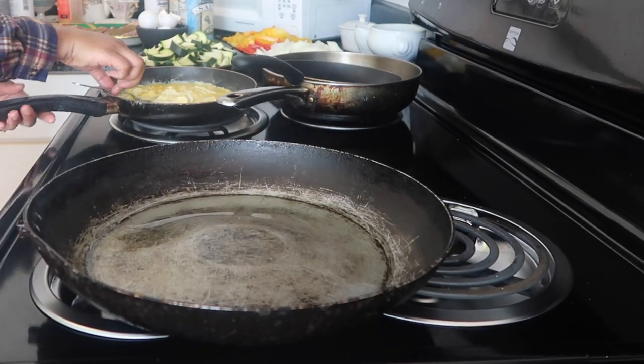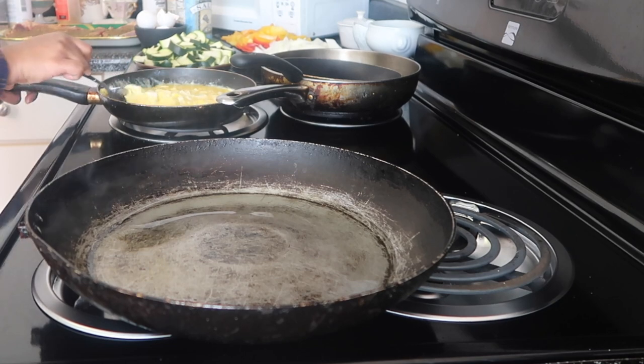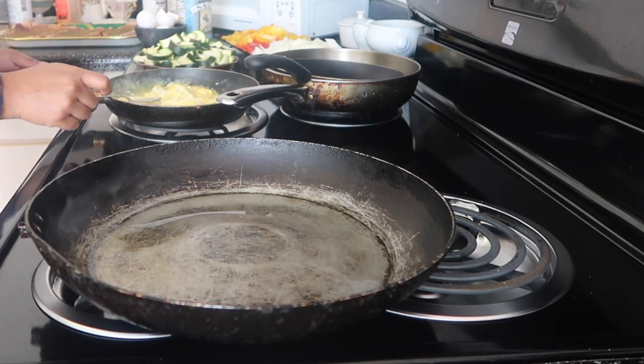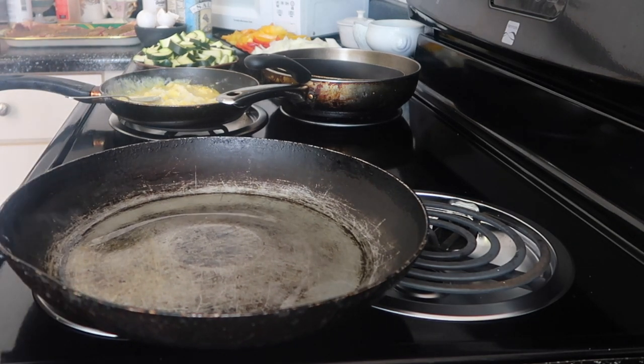First thing I'm going to start cooking is the rice. So I'm going to scramble my eggs, and then I'm going to heat a skillet with some veggie oil inside of it. Then I'm going to add the rice, and then I'm going to add, no, first I'm going to add the onions, my bad. And then I'm going to add the rice, then the eggs, then the soy sauce, then the peas and vegetables and stuff inside of the rice.